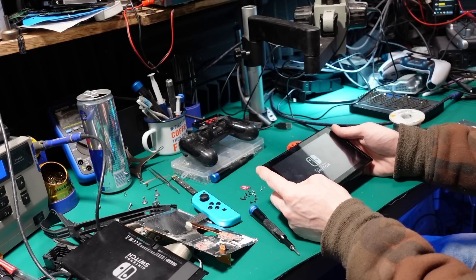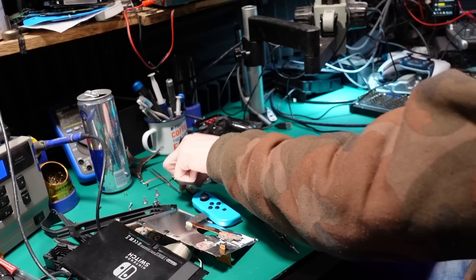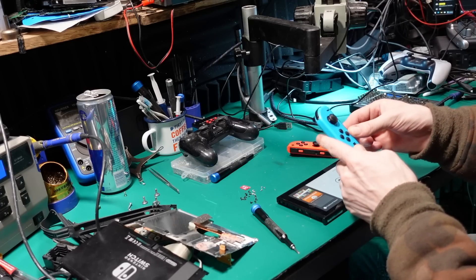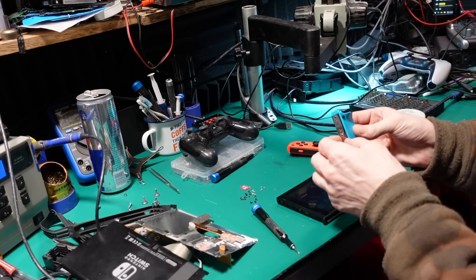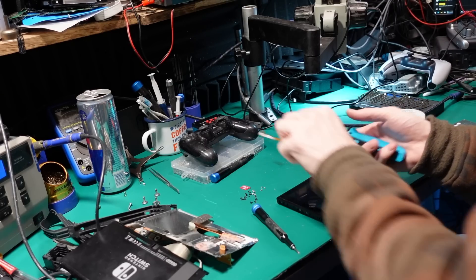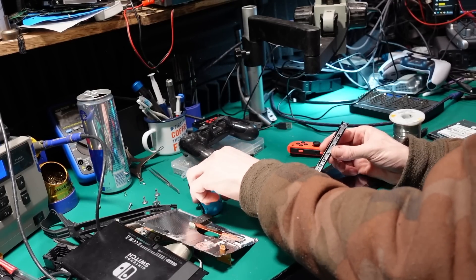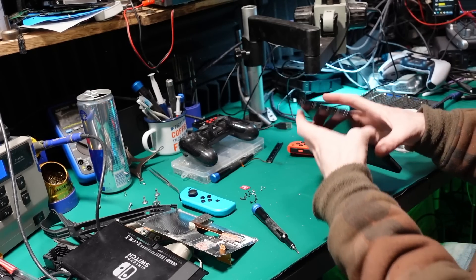A viewer from Denmark mentions their left Joy-Con is kind of loose and wiggles when connected - that's exactly what this one has. They have an issue where the metal frame kind of comes away a little bit and causes it to be loose. Since this unit has never been opened, if it's losing connection chances are it's the rail itself. Once it's locked into the rail, whether the screws are loose or not, it's not going to disconnect from the contacts - so realistically it's the rail that's at fault.